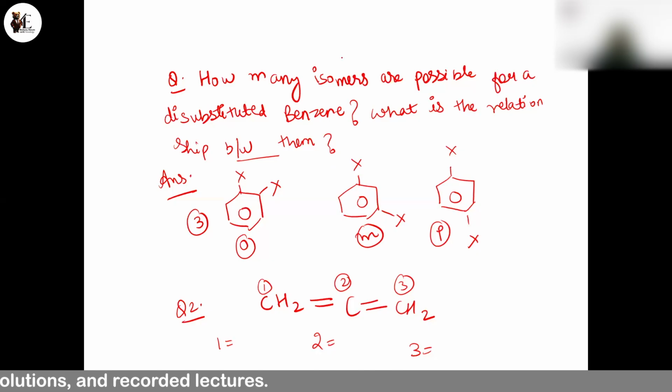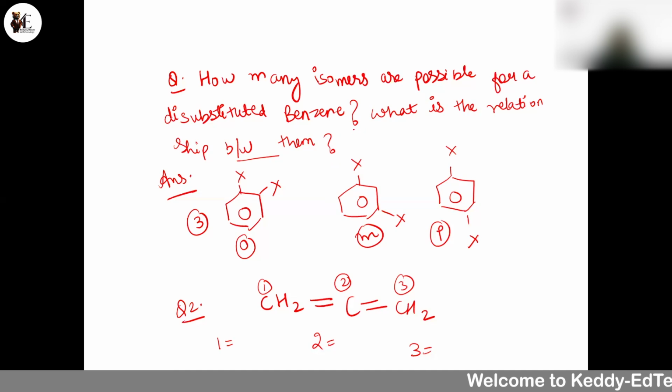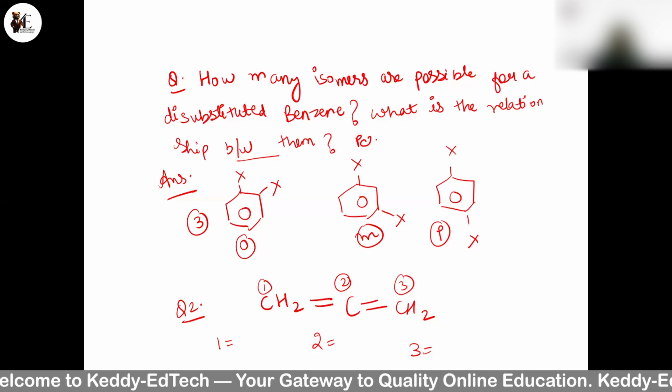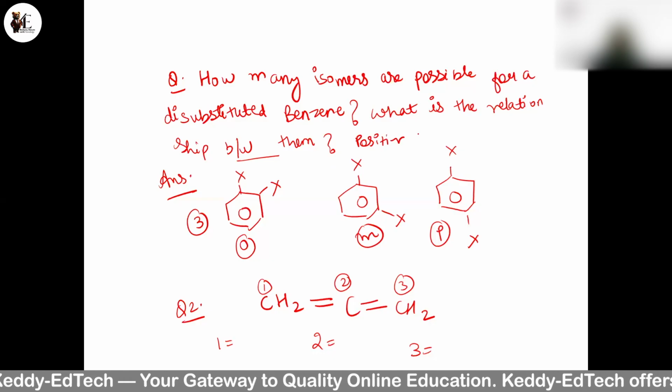I think you haven't revised the chapter. You know the difference between chain isomers, position isomers, functional isomers. We have studied with examples also. In the chain isomers, the root chain is different, so there is no chain isomer. In the functional isomer, your functional group is different, so no, the functional group is not different in this. Only there is a difference in the position, which is known as position isomer.